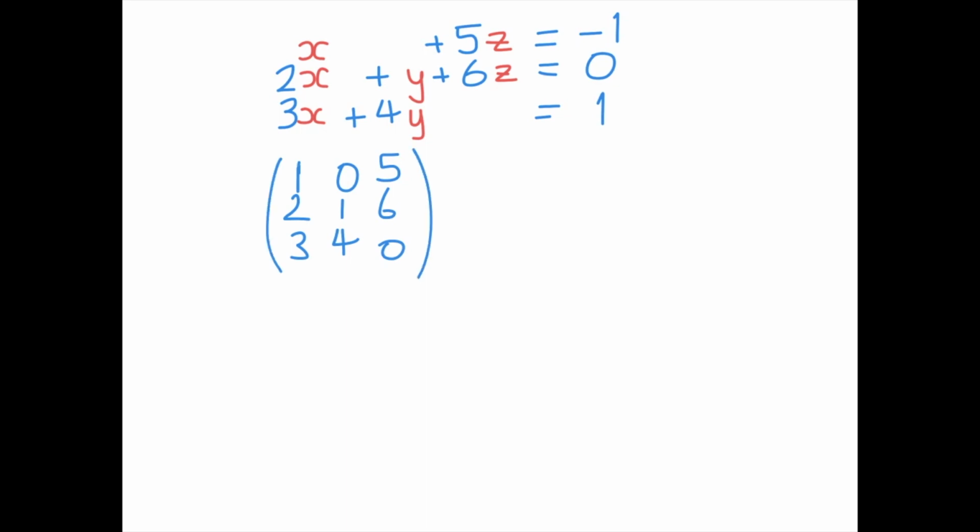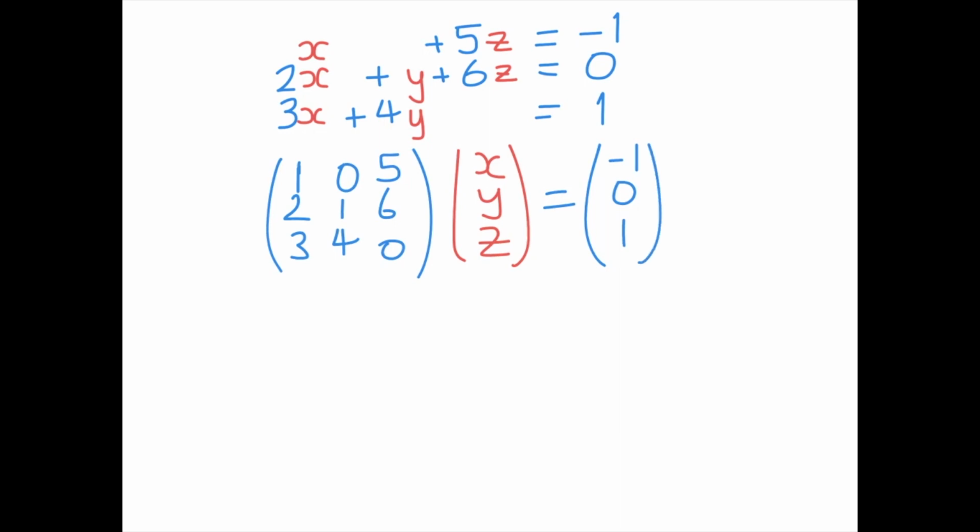And then we multiply that by the vector x, y, and z, and we say that that's equal to the vector on the right side, -1, 0, 1. And remember that the rules of matrix multiplication allow this to work, right? When you multiply a matrix by a vector, or a matrix times another matrix, then you multiply across and down, so you get 1 times x, 0 plus y, plus 5 times z. That gives you the top line. And then you describe these three mathematical objects separately.